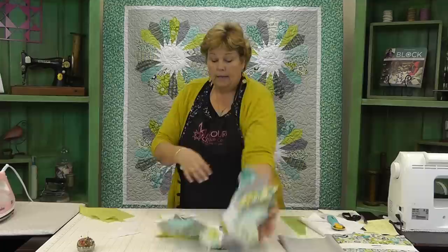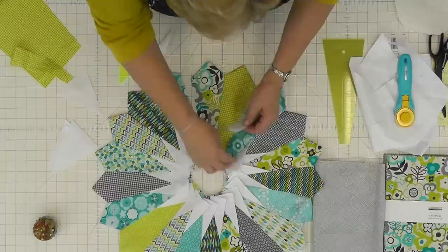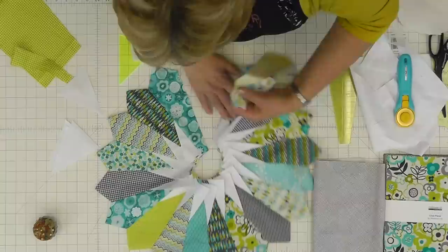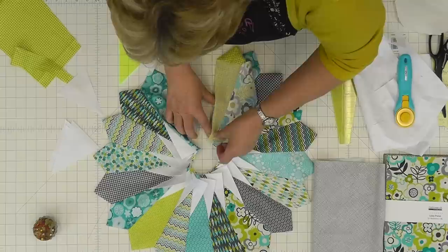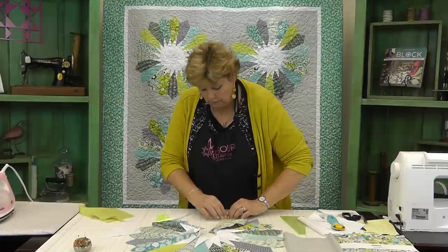Right here I have one that's almost done. As it gets big like this, you can see these two last pieces are going to go right in here. I still need to put my wedge in here and over here. So I'm going to lay my wedge in and take my little set of twos — I did twos, twos, twos, then put my wedge in and did fours, fours, fours. You just want to get twenty in a plate. Stick this in here, make sure it lines up, lay the piece on top, put a pin in to hold it, then head to the sewing machine.